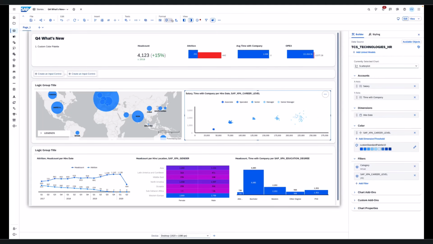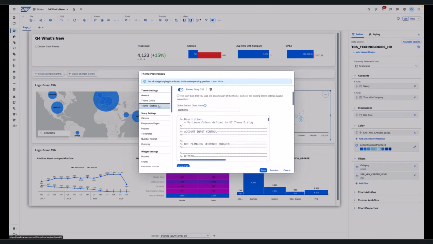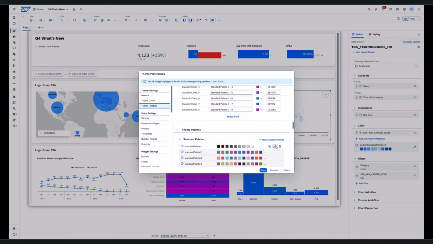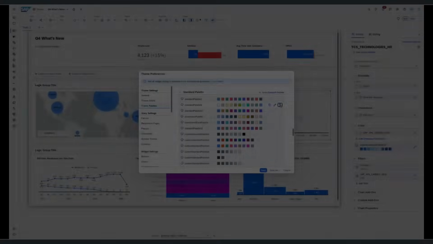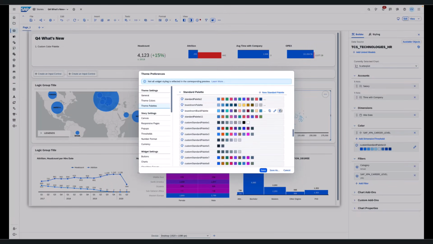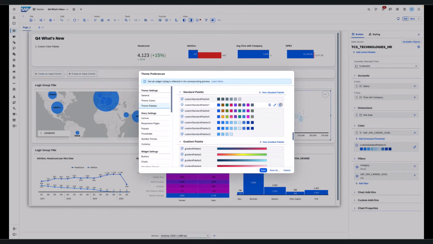So what I can do as a designer is I can go back into my theme preference, switch to theme palette. I can remove these standard palettes which are pre-configured. This will provide me with a much cleaner look.